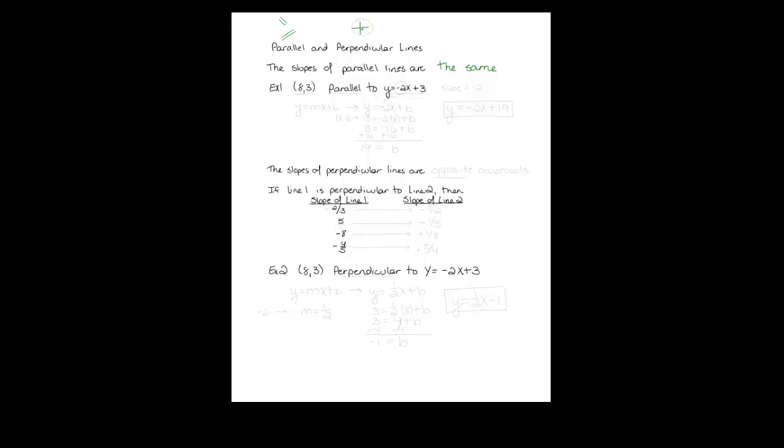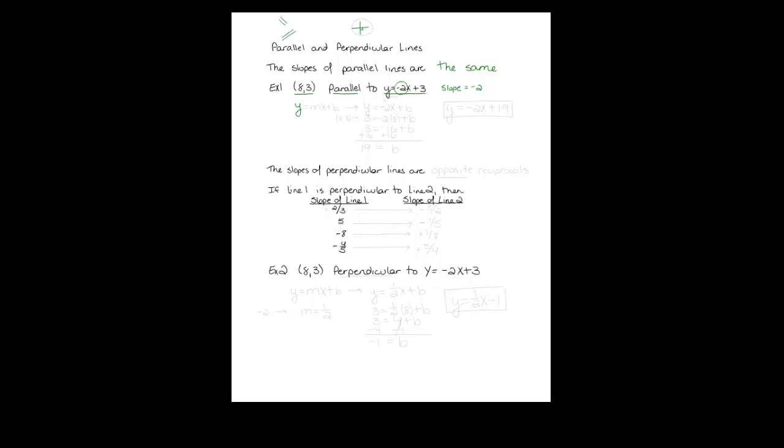We're asked to give the equation of the line passing through the point (8, 3) that is parallel to a given line. Here we have y equals negative 2x plus 3, and we need that. Remember, we can find the equation of a line given 2 points or given a point and a slope. So there's a piece of information here that we need. We have 1 point, and if we know that the line we want is parallel to a given line, we know that their slopes have to be the same. The slope of the given line is negative 2, so we know that the slope of our line will also be negative 2.